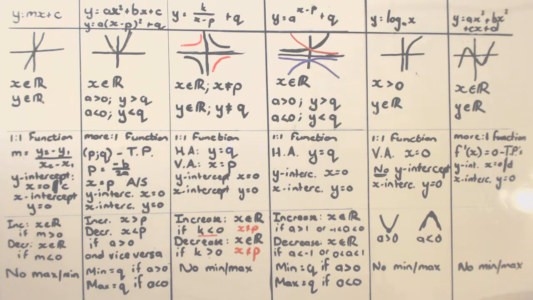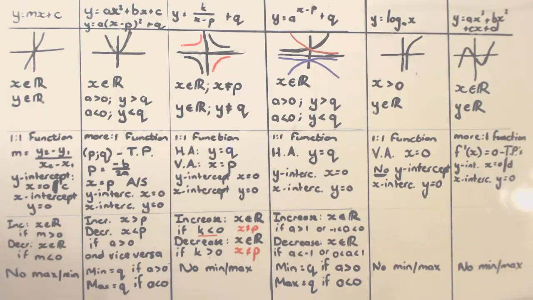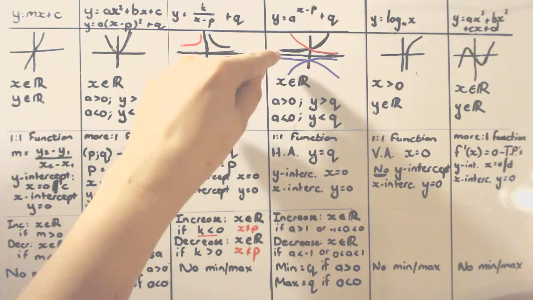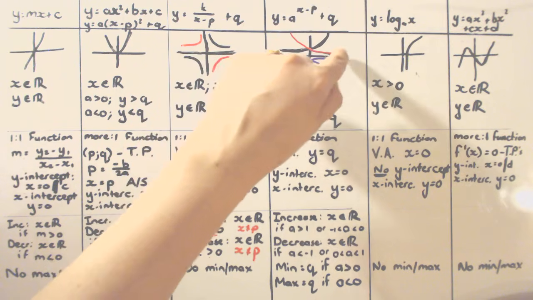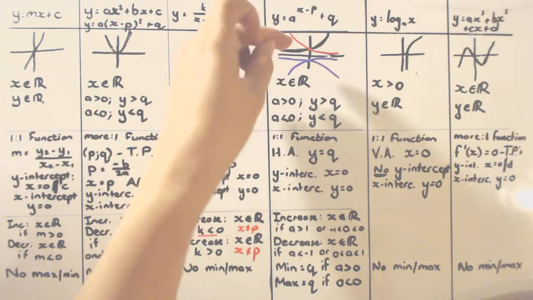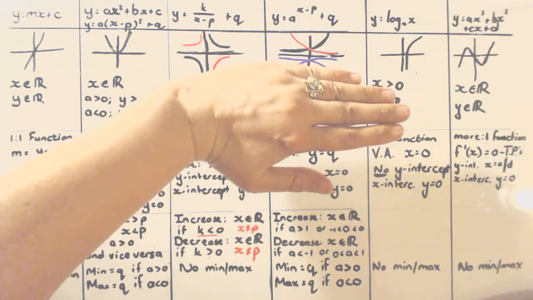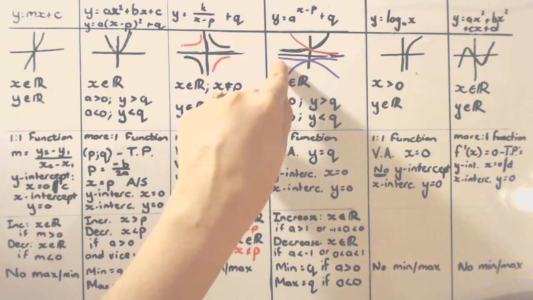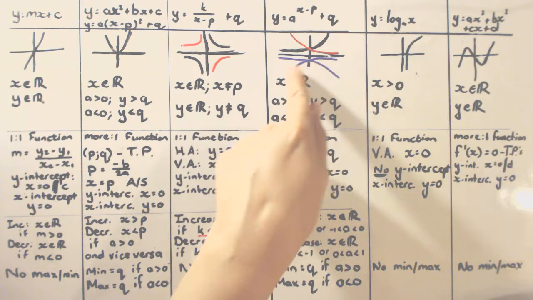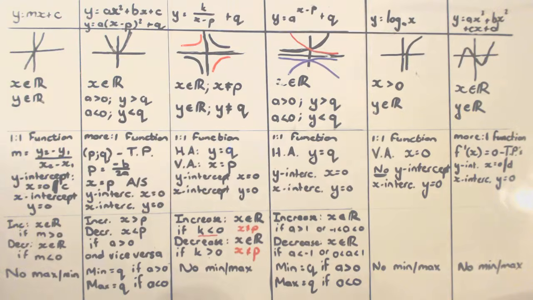Alright, and then lastly, quickly, the minimum and the maximum of the exponential function. Now you saw here, I said this is positive a values and this is negative a values, like a half and a third and a quarter and things like that. But bigger than 0 values will lie above the horizontal asymptote, and negative a values, whether it's a fraction or a negative value like -2, the graph will lie below the horizontal asymptote.